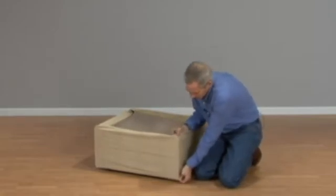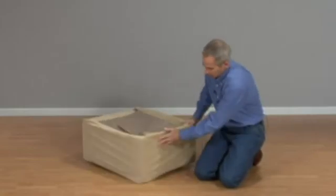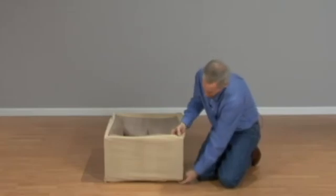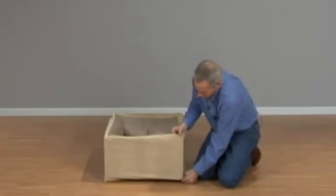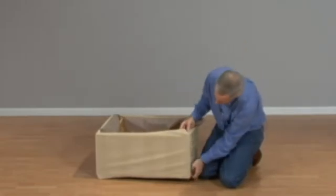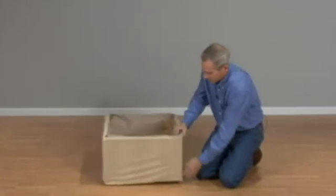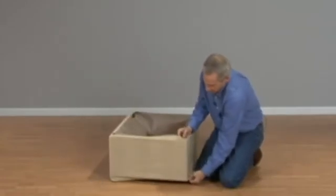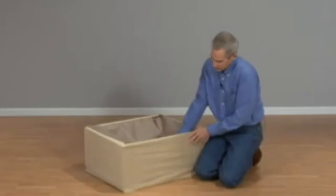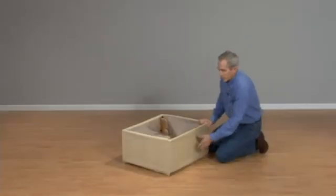Now I'm going to line up, there's a little kind of corner there that I can see. I'm going to pull it down to that corner right there, lines up on the edge. As you're doing this, you'll see that corner. Just pull it down. And then once I've got all those corners in place, I'm going to fold those onto the inside. Now I'm going to flip it over.